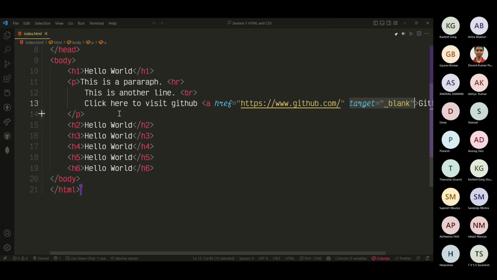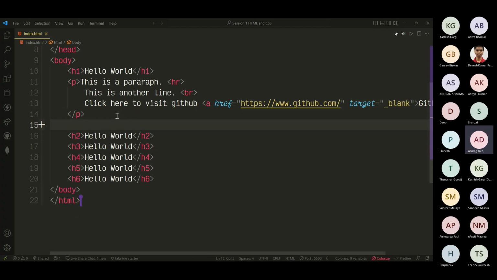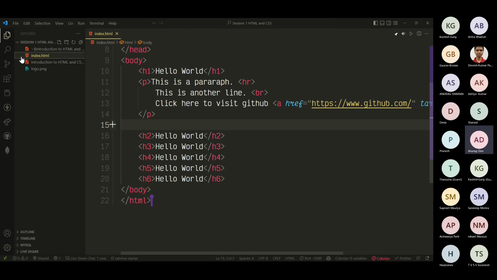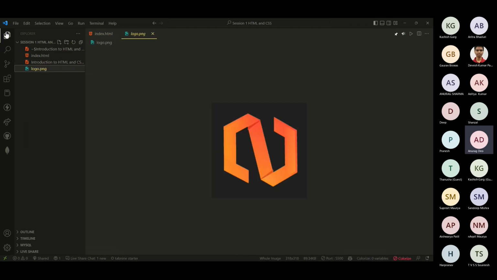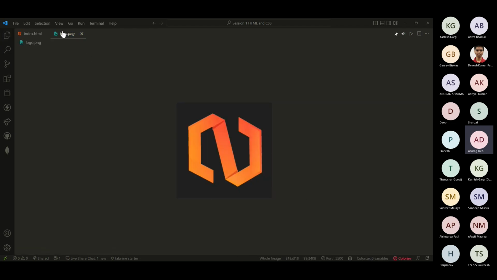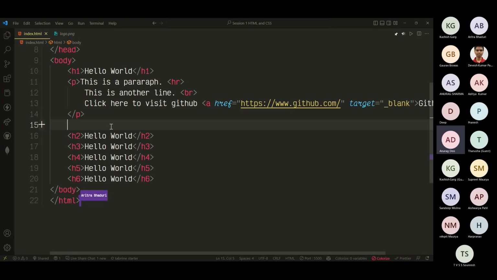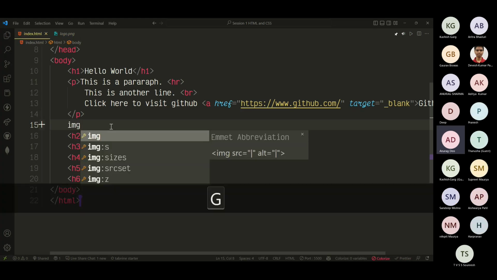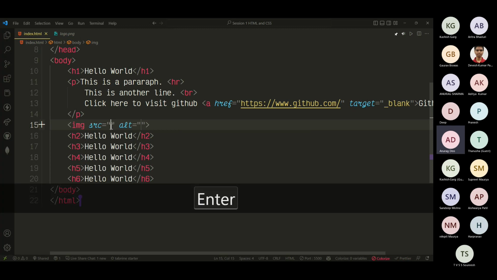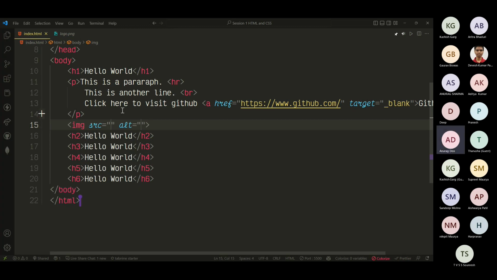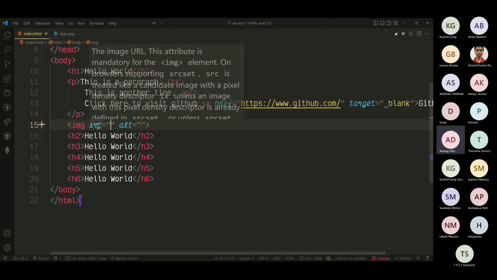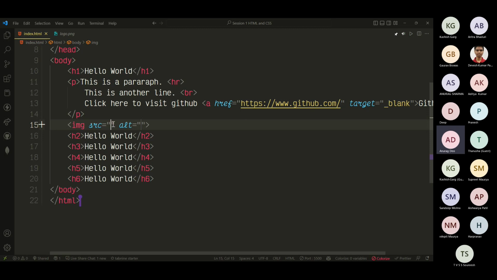So moving forward, adding images. As you can see, in this folder, I have an image, this image named logo.png. So if I want to add an image, we will use the img tag. So once you type img and press enter, VS Code will give you this kind of tag where there is an option to add source and add the ALT.